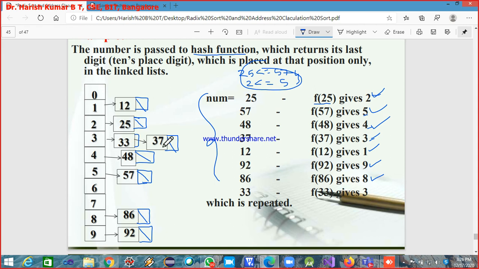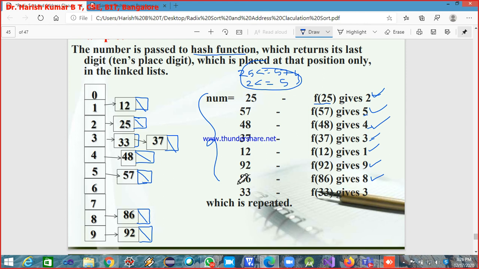Since 33 is lesser than 37, I have to perform the front insertion to this particular singly linked list. And you know how to do the front insertion. So in the next field of the new node, that is 33, you have to store the address of this 37 node. Okay, and that's all. Once you do that, the address of 33 has to be stored in the link field of this header node, which is holding the key value, the list 3.